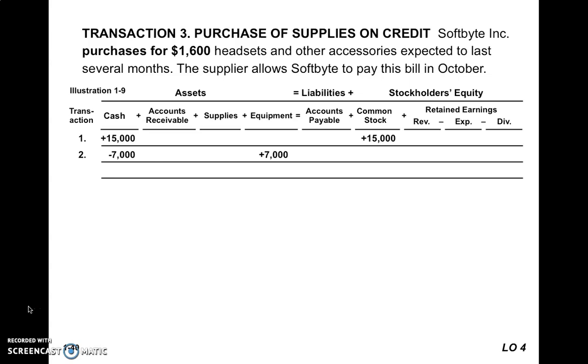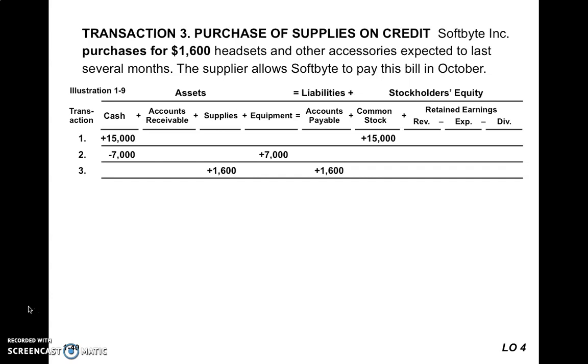So in this transaction, the company has purchased supplies on account. On credit or on account mean the same thing. In this case, the company used its credit card to purchase the supplies, therefore they did not pay cash. Now, supplies is an asset, therefore our assets increase by 1,600, and since we haven't paid for this asset yet, we have a liability to the vendor, and therefore our liabilities go up, and the name of the liability is accounts payable.